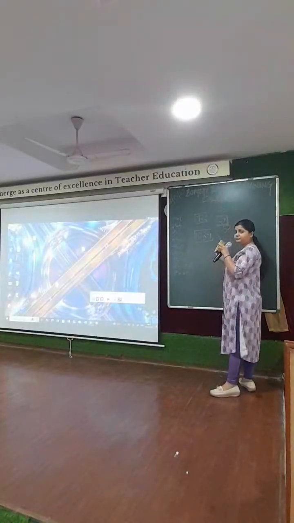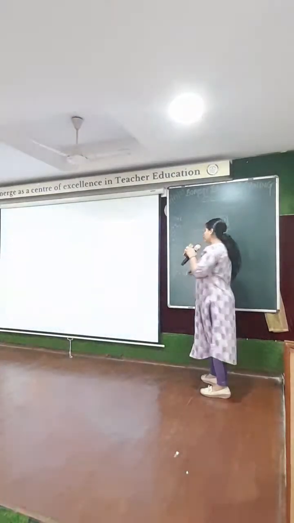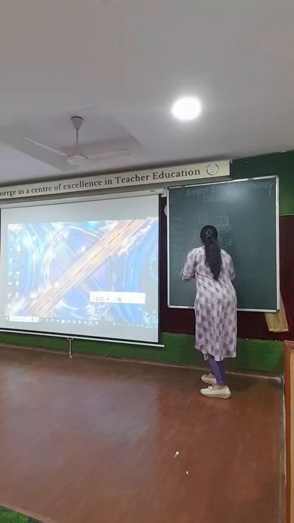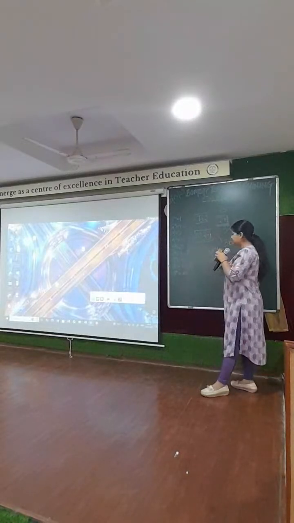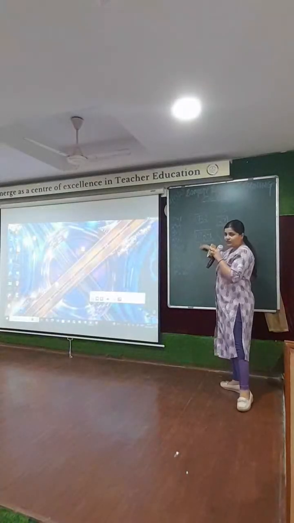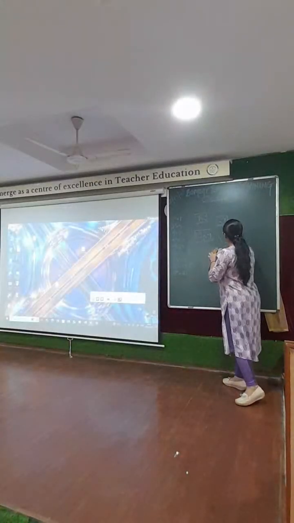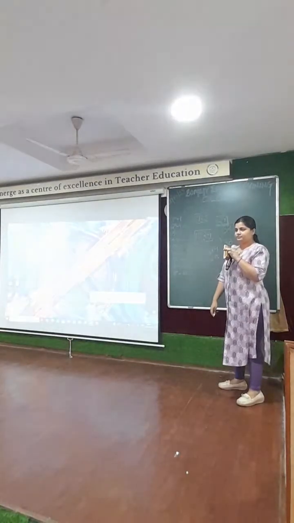So what we have to do? We have to multiply this 3 with its next consecutive number. What is it? 4. So what we got? 12. Now we have to compare this number with our group number, 10. So our group is smaller. Yes. So our square root will be 32. Okay.